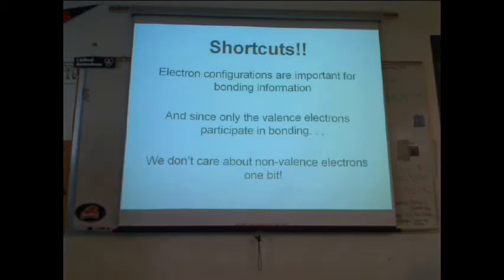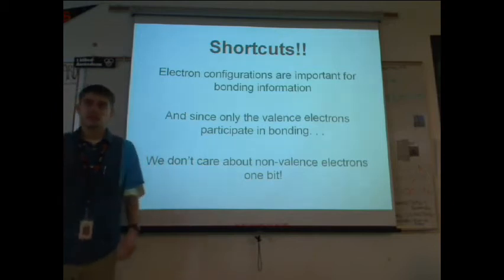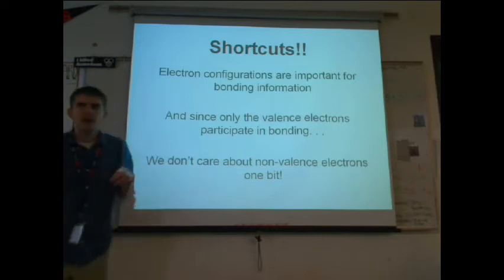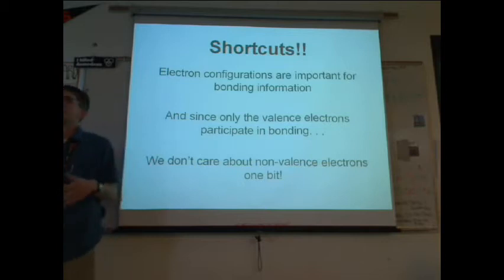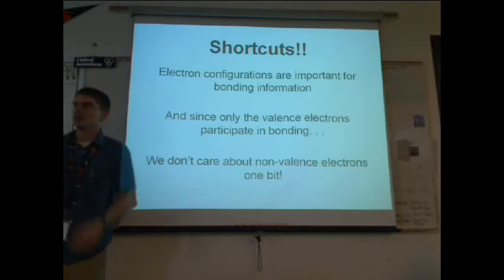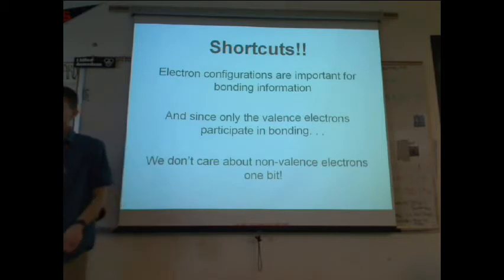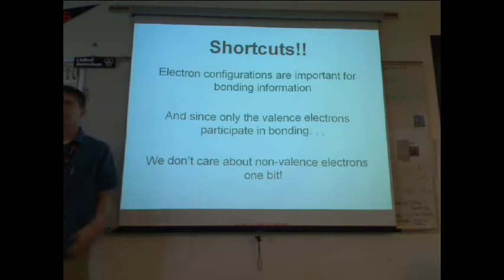Okay. There are shortcuts. Because as you can imagine, when you start naming those long elements, you get huge, long, enormous names, and it's just a pain. So, a lot of the reason we care about electrons is because we care about bonding. We care about chemical reactions and bonding and how the elements are going to interact with each other. The only ones that really matter are the valence electrons, the ones on the outside. We don't care about this stuff in the middle.